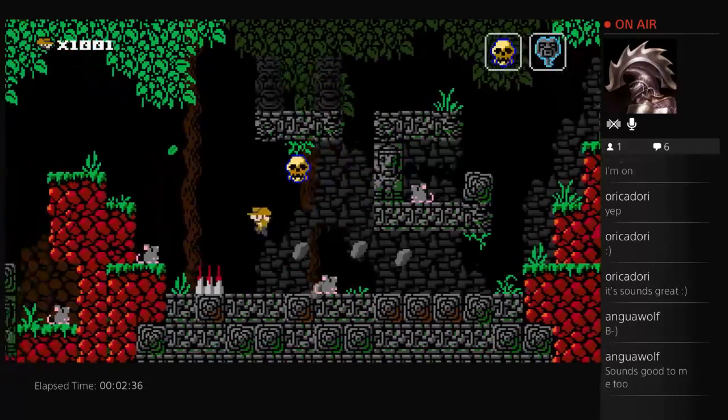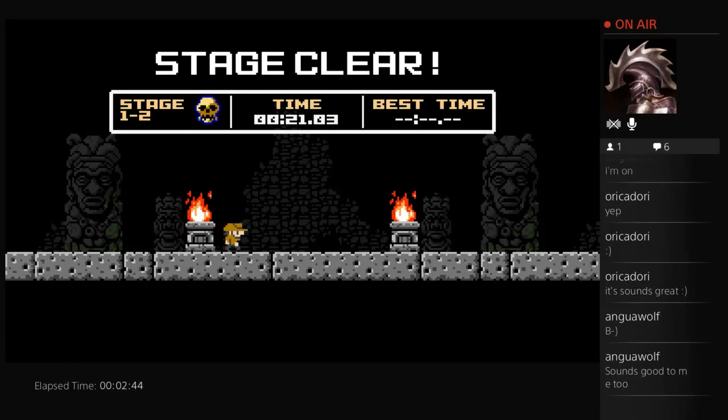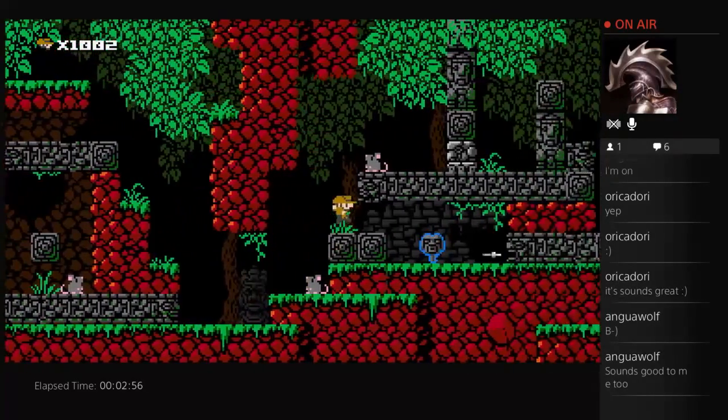Okay, so every stage has a key, which unlocks the door to the exit, and every stage also has a golden skull. The golden skull gives you 1 extra life. As you can see, you start with 1001 lives, and you're supposed to use that to pass all the stages. That doesn't sound like it's very hard, but if you don't know what you're doing, every little thing in this game can kill you.